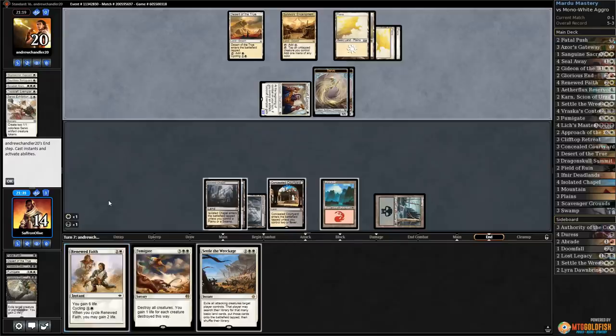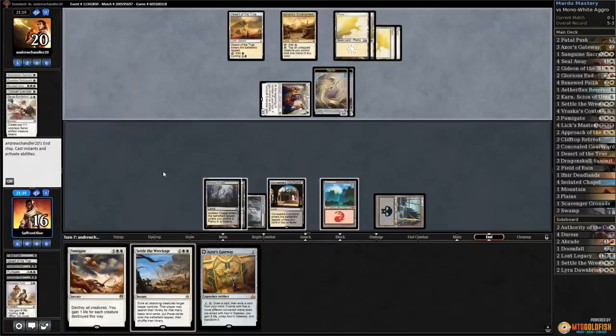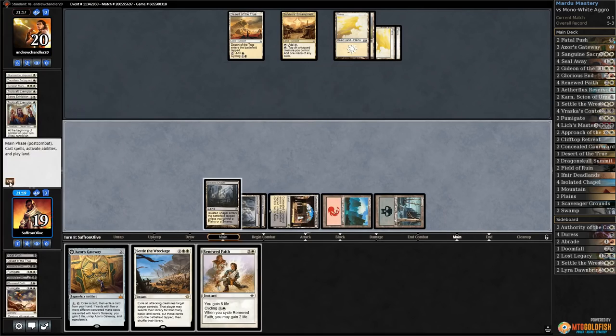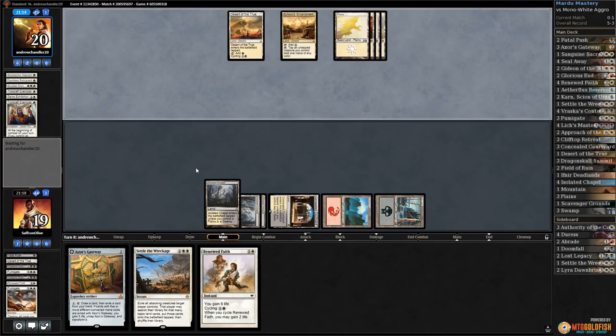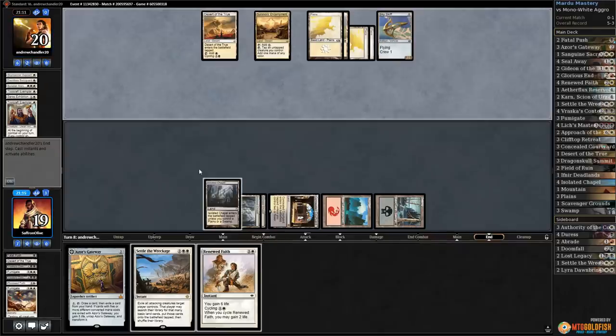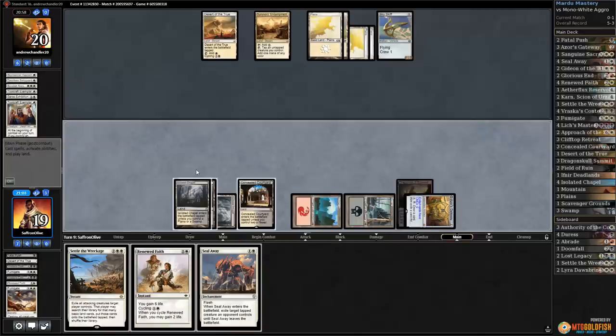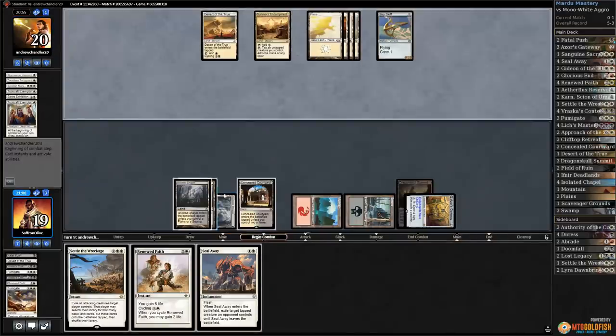Looking for a Mastery. Gain a couple. Ooh, Gateway's sweet. Yeah, let's just Fumigate. It's safest. Back up to 19. Pass the turn. Sky Skiff. Opponent passes. We'll play Gateway. Loot. And yeah, we'll get rid of Dragonskull Summit. Pass the turn. Opponent passing.